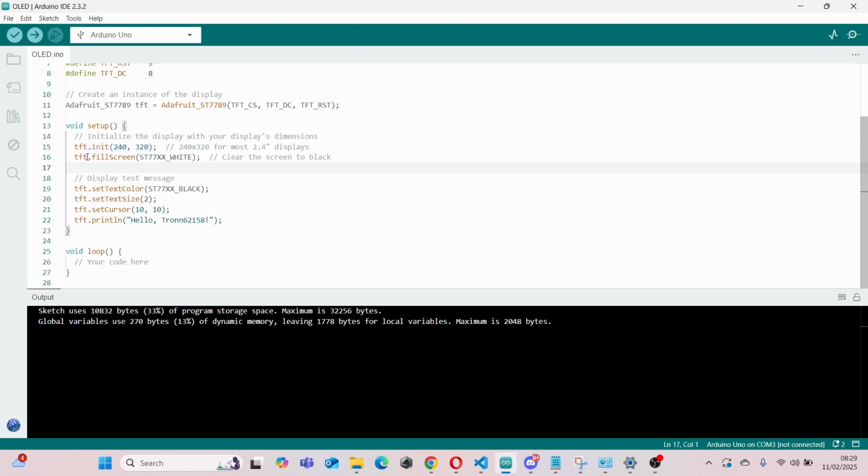And then one thing I couldn't understand is for some reason I have to set the color to white in order for the screen to be displayed as black on my TFT display. I've got no clue why it's like that, but it just works. And then same over here, I've got to set it as black in order to display white text on my display. So yeah, I've got no clue why it does that, but it works.